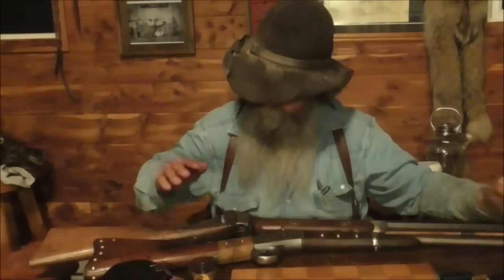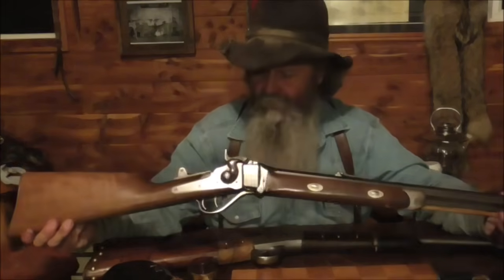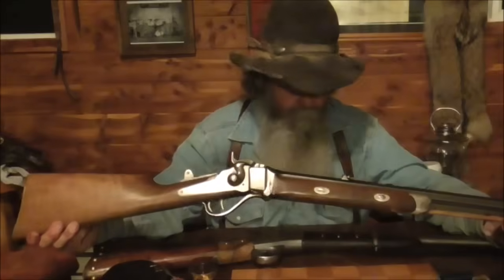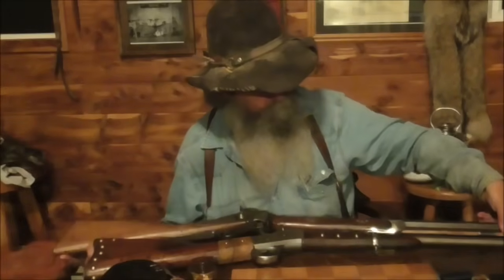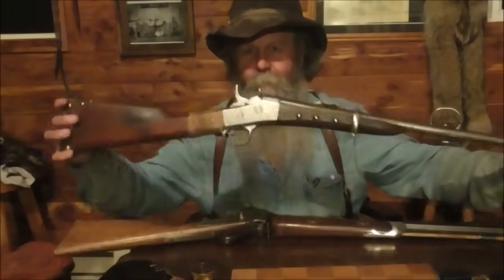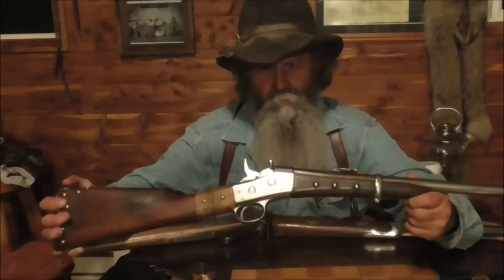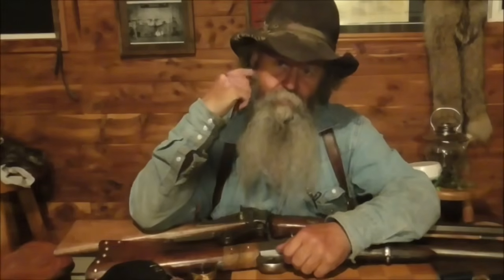I'm hoping to use one or the other of these for hunting this year. This one — the Sharps — I have shot an awful lot of animals with it: bears, mountain lion, deer, elk, mountain goat. Pretty much you name it, I got it, other than a moose or a wolf — those two are very tough to come by. The Rolling Block — I haven't got anything with that yet. I'd really like to shoot a deer with it this year. The reason I don't hunt with them much anymore is because of those wolves.